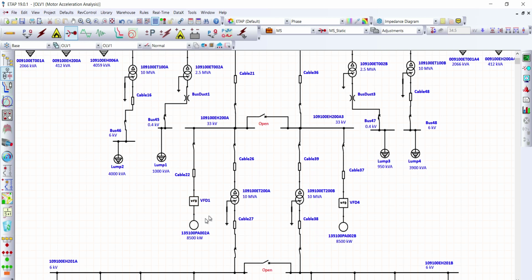Now this motor is connected with the variable frequency drive. Let's see what happens when we perform motor starting analysis. Let's click this icon, run static motor starting.